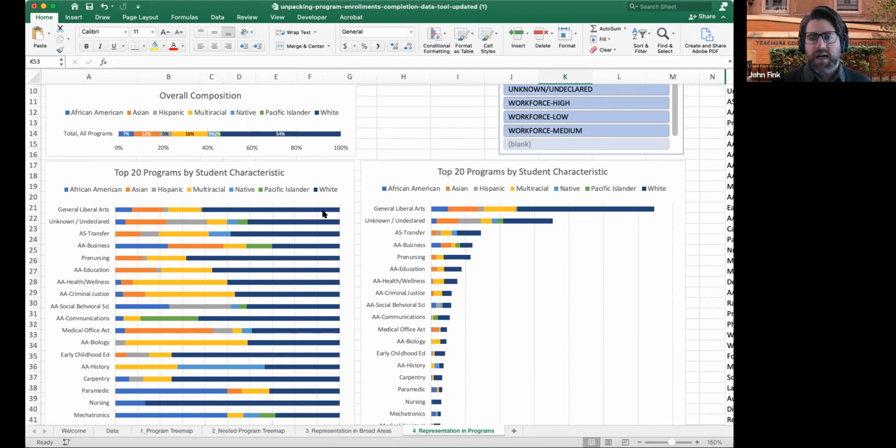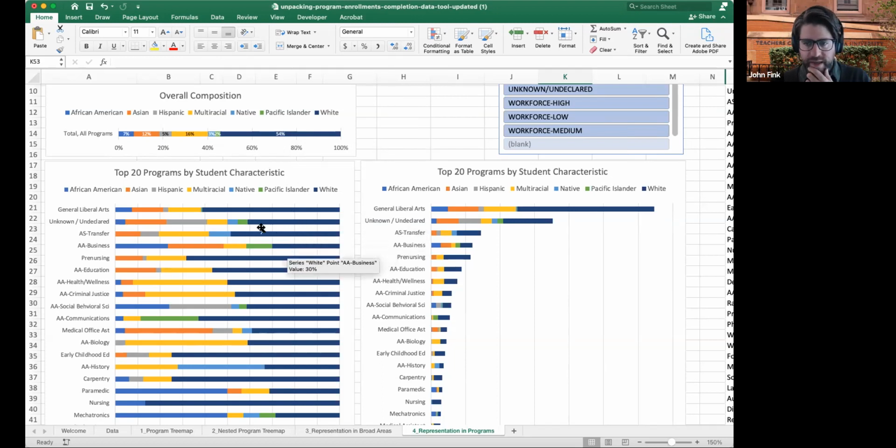But then if I look at the top programs, you can just compare, okay, this top program has 61% white students. Pre-nursing has 68% white students. So I'm always comparing that back to the college overall. And one insight here is that white students are overrepresented in the pre-nursing program and underrepresented in other programs like the AA business.